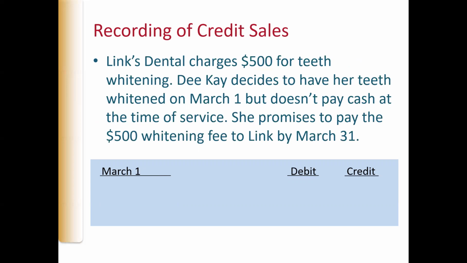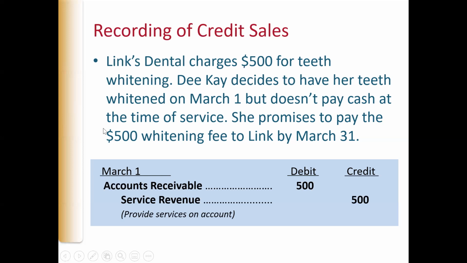So here's our little Lynx dental charge. Charges $500 for teeth whitening. DK decides to have her teeth whitened on March 1st, but she doesn't pay cash at the time of service. She promises to pay the $500 whitening fee to Lynx by March 31st. So since the service occurred, the dental office will debit accounts receivable and credit the service revenue at that time.